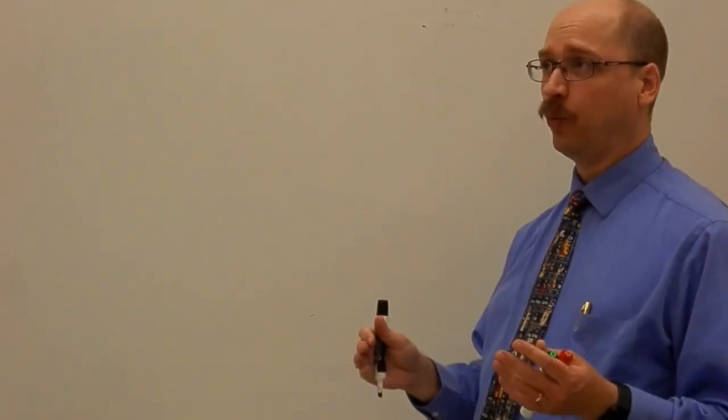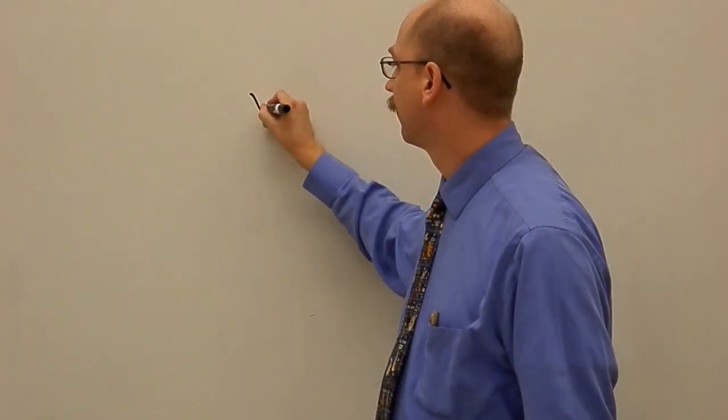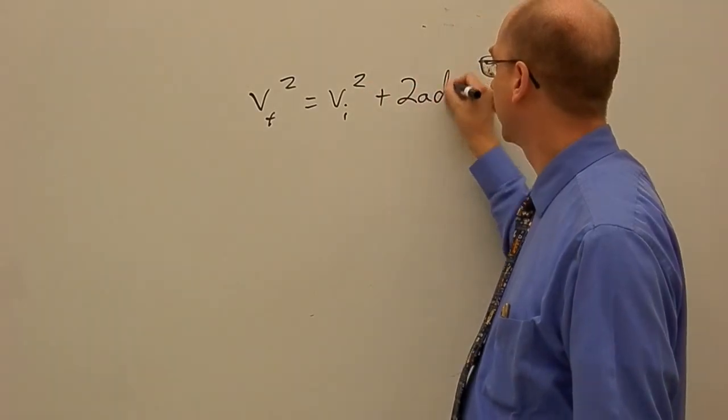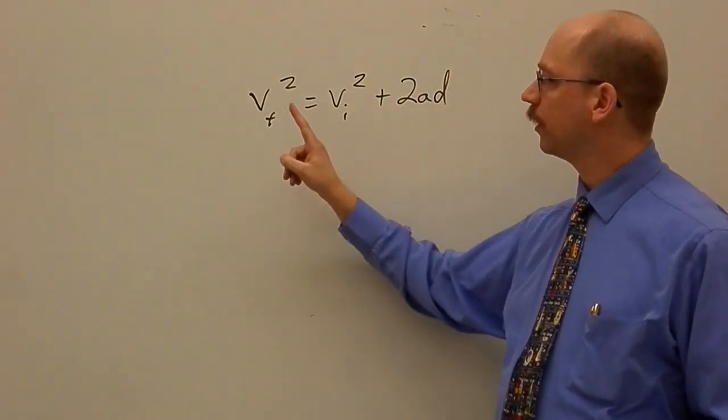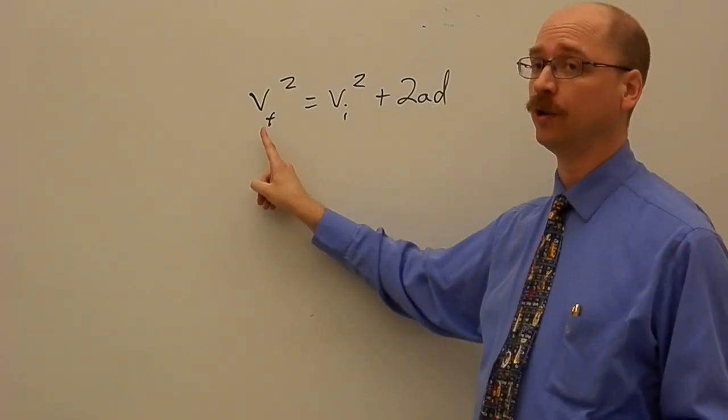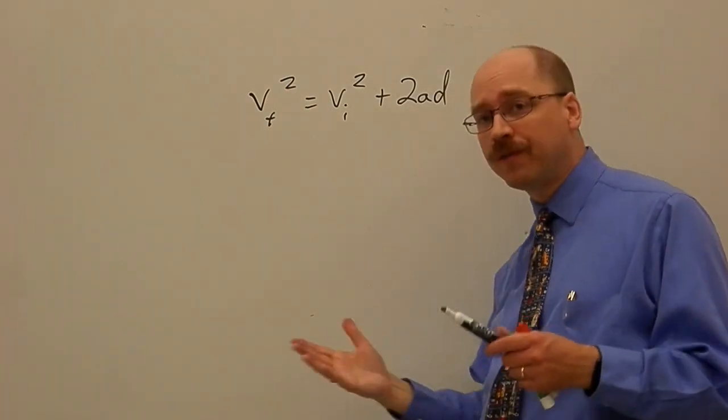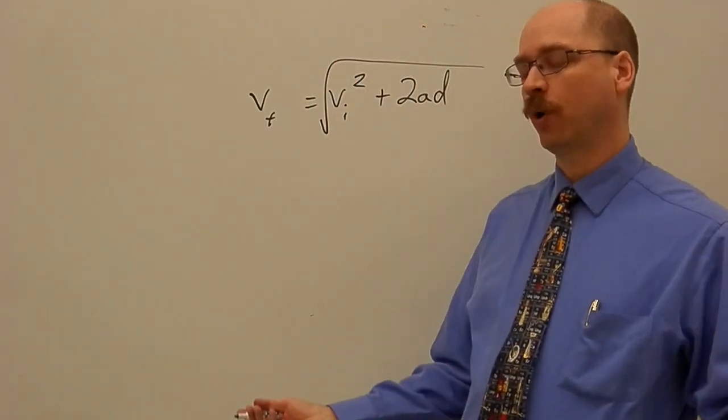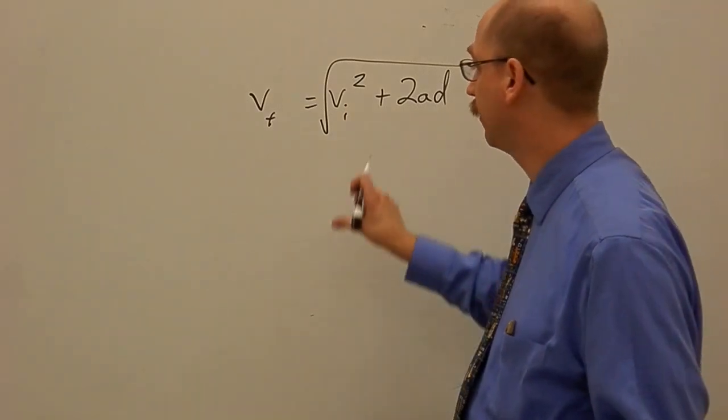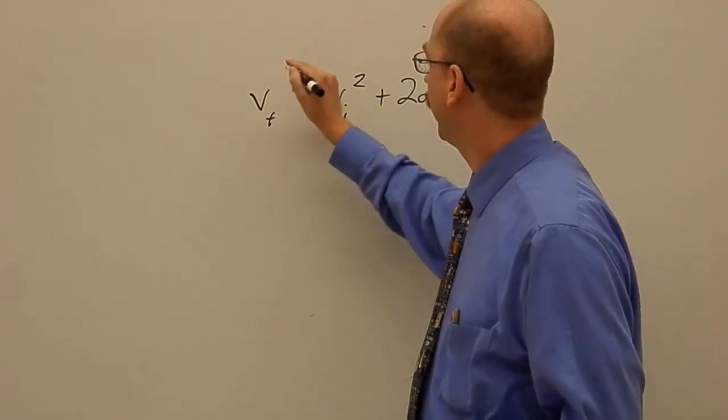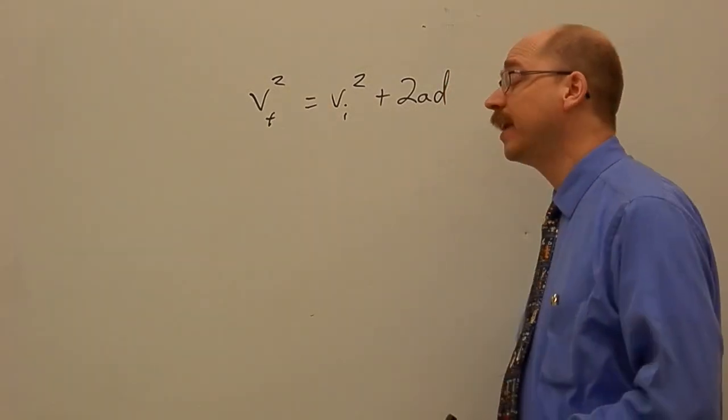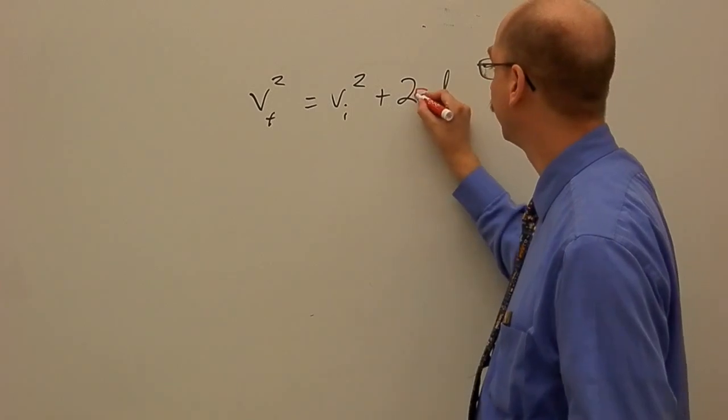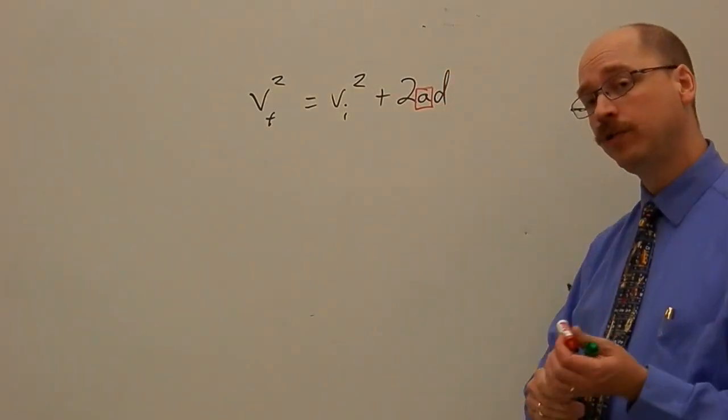Then there's some that look a little bit weird maybe because they've got some addition going on. This is a formula that we'll be doing in about one week. And this formula looks weird because from the very start they put down the unknown variable on the left-hand side as VF squared. So if I was going for VF on its own, that's all I'm going to do. Just square root everything and I'm done. But that would be solving for VF. If I needed to solve for something like, let's say A, the acceleration, things are going to look a little bit different. Now remember I told you earlier, try to do BEDMAS backwards.